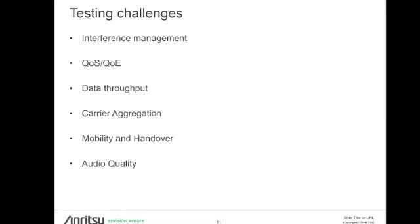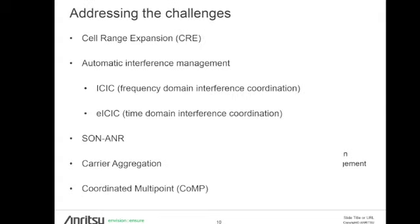Anyways, the first question was about slide 11 when you were talking about audio quality. Were you referring to VoLTE or voice over IP? Really VoLTE. VoLTE is really voice over IP on an LTE network managed by IMS signaling. Voice over IP could be just end-to-end voice over IP, for example, a Skype call or FaceTime call. But when I talk about audio quality, I'm really talking about VoLTE quality, and that means provisioning a network and reserving resources in the network in terms of radio resources and also the backhaul and the core network to carry that call end-to-end to ensure a certain audio quality. So the short answer is I was referring to VoLTE audio quality, as opposed to just simple voice over IP.